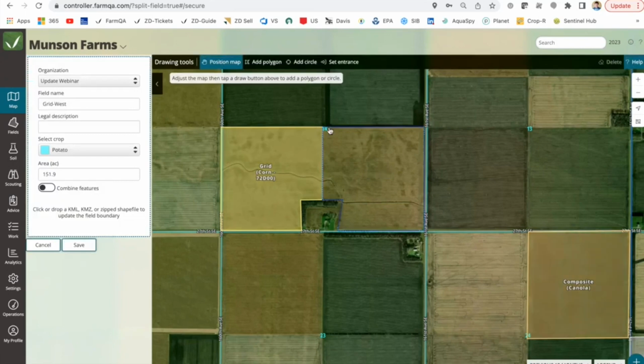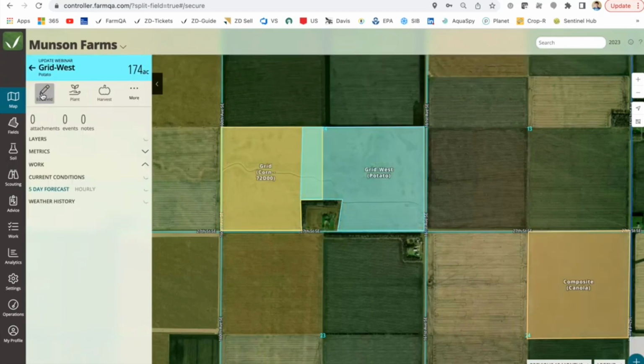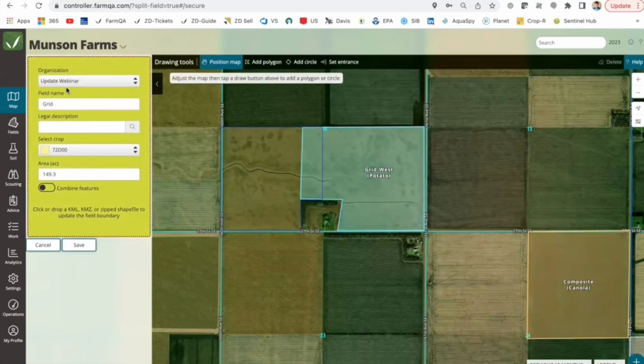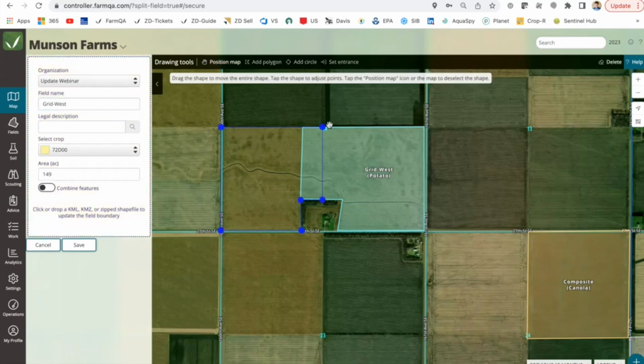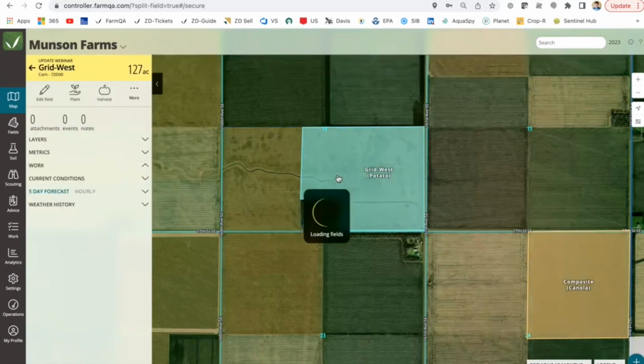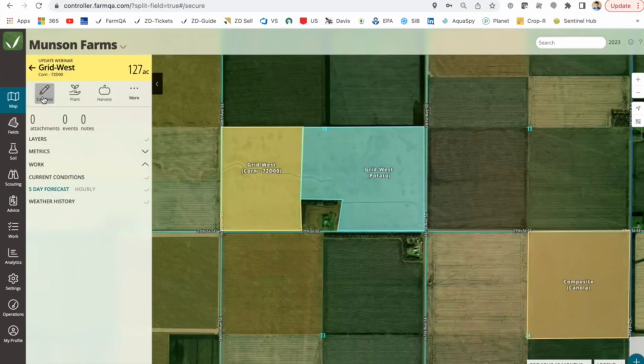And as I was mentioning, if you need to edit the breakpoints, you could then extend this out. Perhaps the potatoes go to this breakpoint. And then you need to update the west half. Oh, I see, now I named that wrong. This is west. And we'll update these vertices to match with that line. So that's how we handle those splits currently.